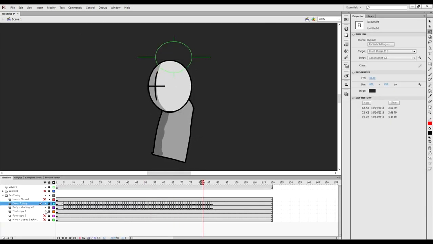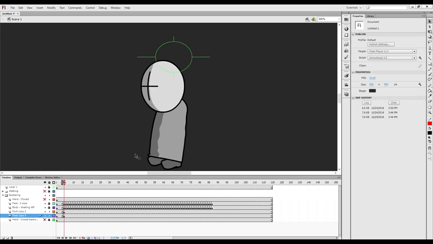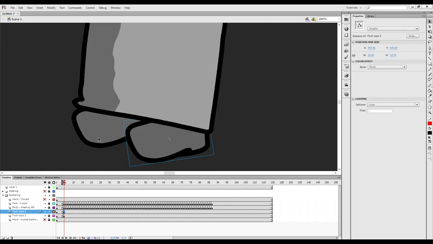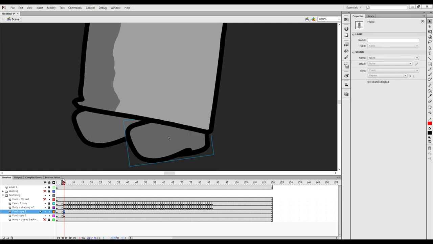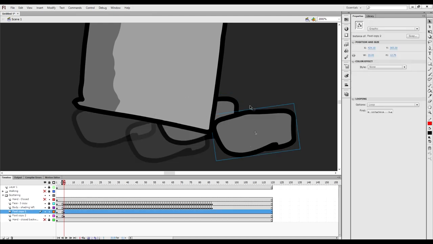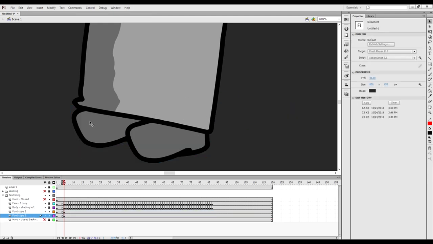So probably the next biggest thing when it comes to scuttering is the feet. And this is actually probably the easiest part because you don't have to do a whole lot of animating. So I'll start with the front one. Usually when the movement starts, it's basically like reverse walking, where you just move the feet like that, but you'll be doing it one at a time. You'll start moving one, and then as soon as this one stops, you start moving the other. And in some scenarios, when it comes to animating, you'll have no choice but to move both of them.